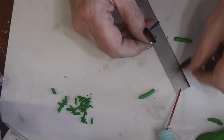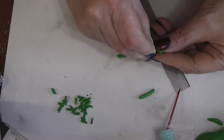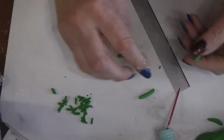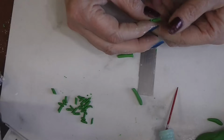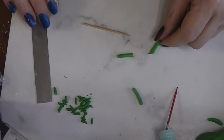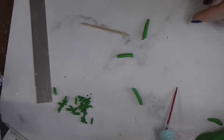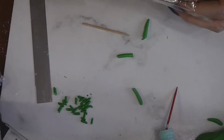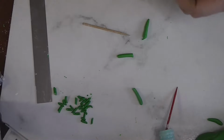The TLS works as a glue. Anytime you're attaching anything other than raw clay to raw clay, it helps to, I managed to break that, but that's okay because it's still a cool stem. It helps to use the TLS to glue it. Then when it bakes, the TLS forms a bond. And I do have a brand new set of dotting tools that I ordered, and they finally came. So let's pull one of these out.